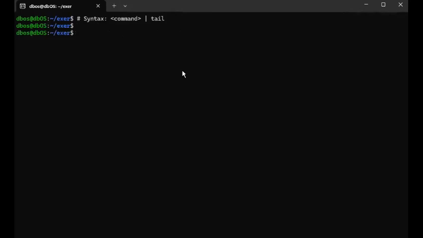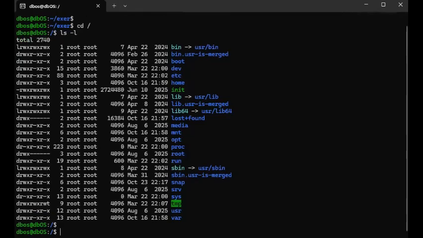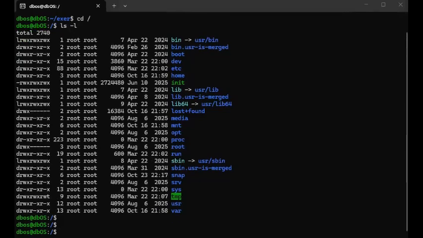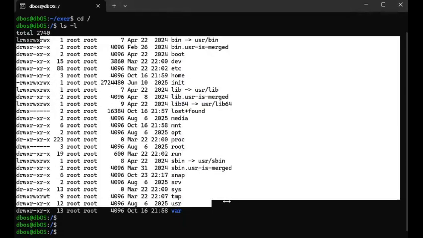Okay. So let me just go to the root directory and do a list long, ls -l. So it's a detailed listing of files and directories at the current location. So you see this many files and directories. We see that the output is more than 10 lines, right? And you also remember that the default behavior of a tail command, when you do not specify any option, is to display the last 10 lines of a file.